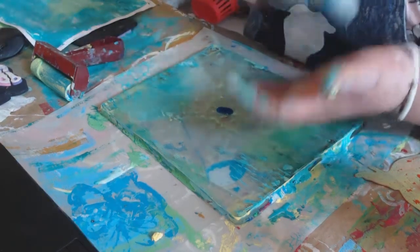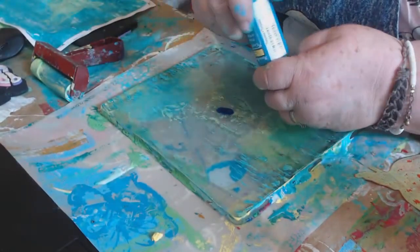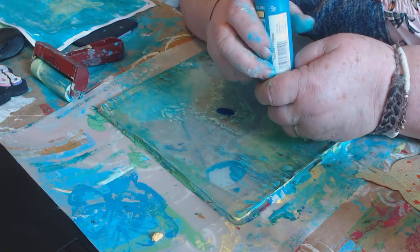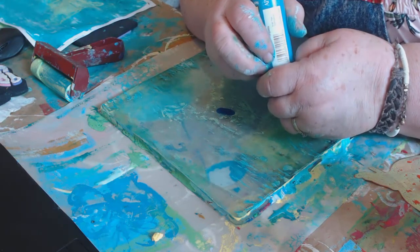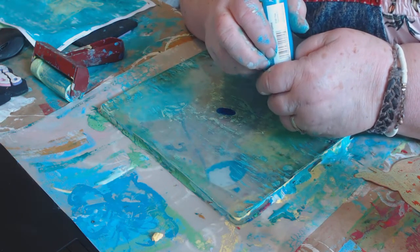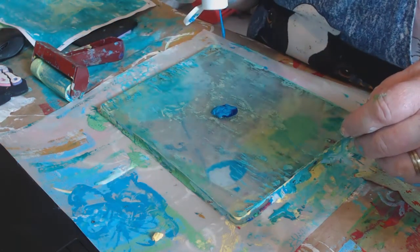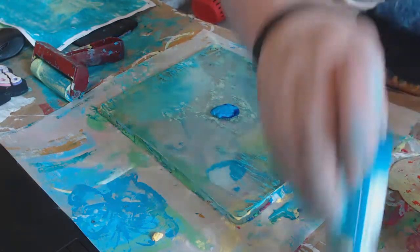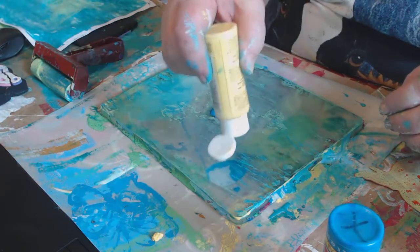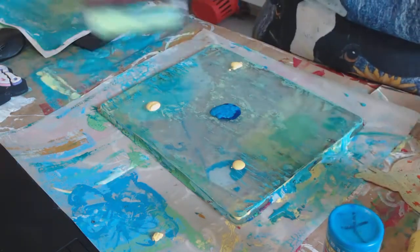Excuse me, I gotta shake that one up too. Some of these paints are as old as Methuselah. Oh, I wanted to say that I started teaching when my youngest son was 4 years old, because he was in my very first preschool class. And he's now 32. So that shows you how long I've had those interesting doohickeys. Okay, let's just see what happens here.